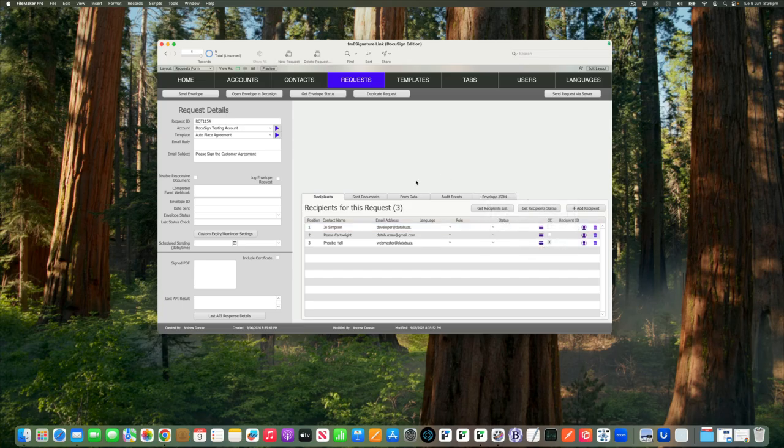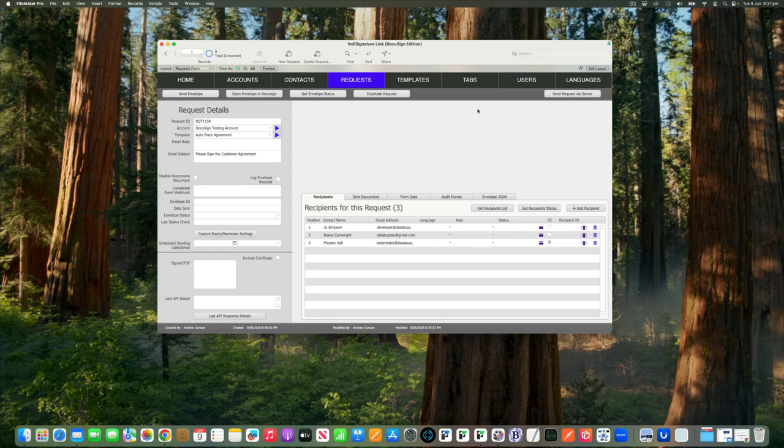And over here you can also schedule the send. So if you didn't want to send this immediately, but you want it to be sent overnight or on the weekend, you could put in the date and time in your local time zone that you want that request to be sent. Otherwise, once you're ready, you can also send it via FileMaker Server if you prefer as well.